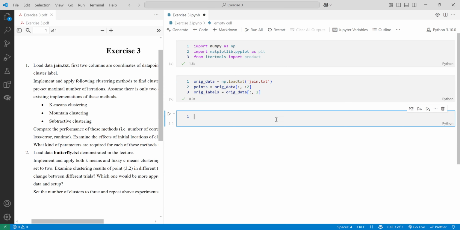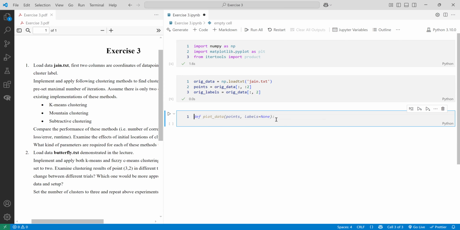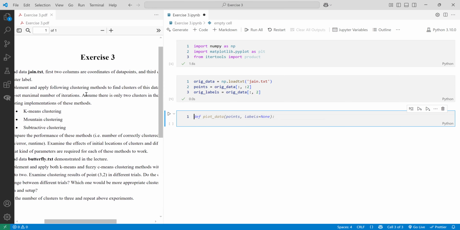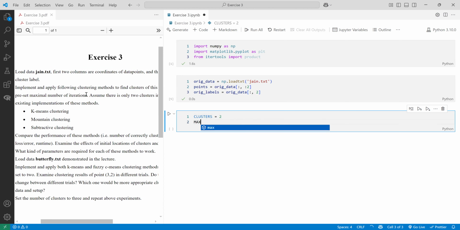Okay, after loading the data, we should set two parameters. It has already been mentioned in the task that we have two clusters. So we set cluster to 2, and we also need to set a max iterations.